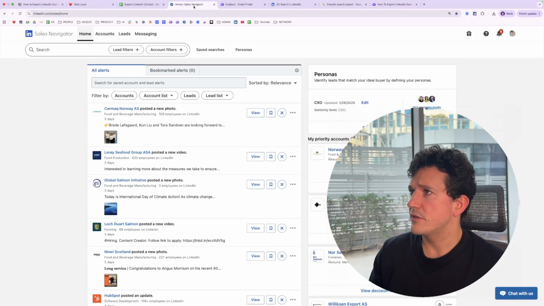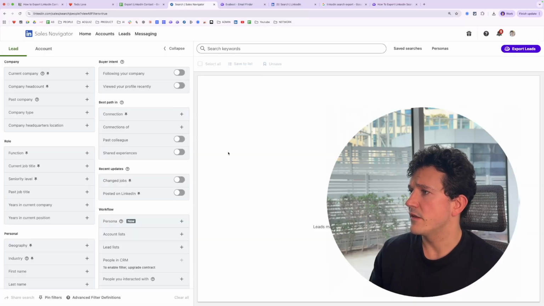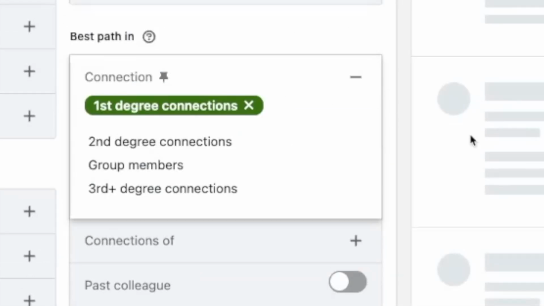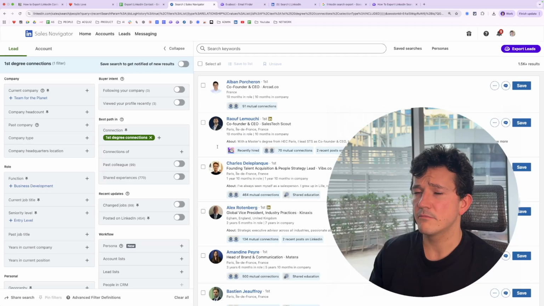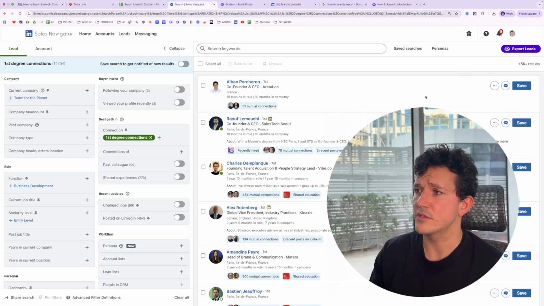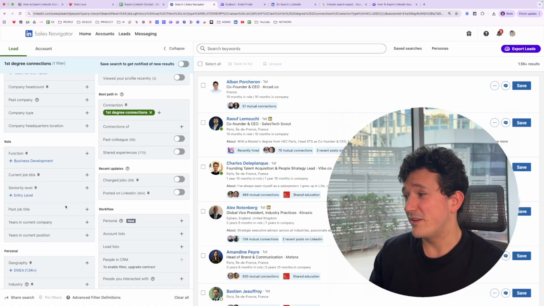So to export your LinkedIn contacts with Sales Navigator, you go to Sales Navigator, you go to lead filters. Here you click on connections and you click on first degree connections, and really simple, you'll have all your connections here. So on this account, I have less than 2,500, so I can export them in one go. If I had more than 2,500 connections, I would need to split my search.